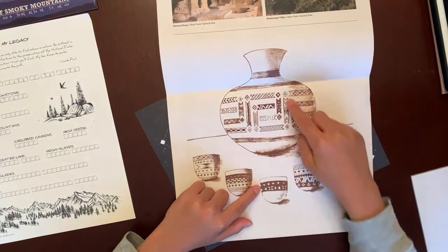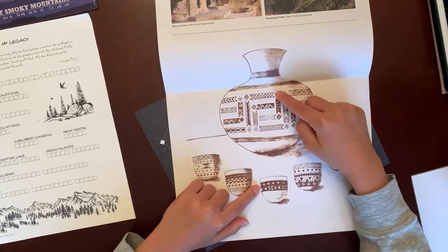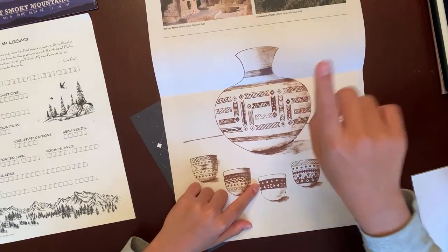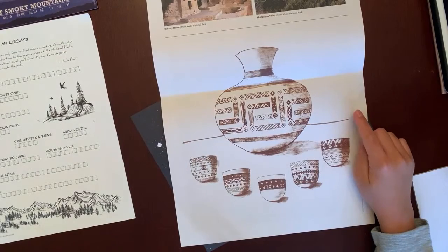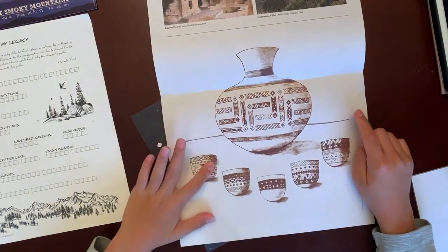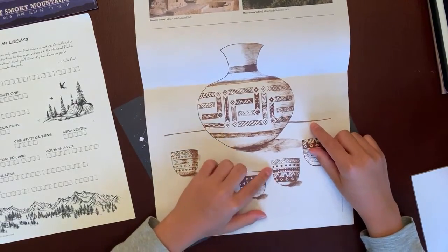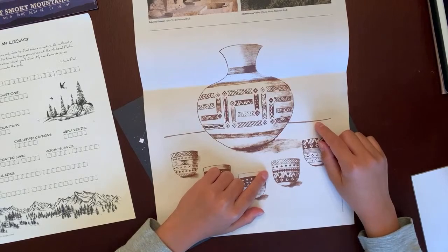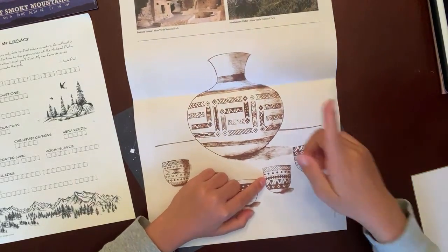Here's the diamonds, which is over here. No, it's not clay. And it goes down to this pattern. That's just the I. Or is that an L? Maybe that's an I. So we have probably a C and then an L and an I. Cliff, maybe. Oh, like cliff dwelling? Yeah, maybe cliff. Okay, well, let's just keep going.